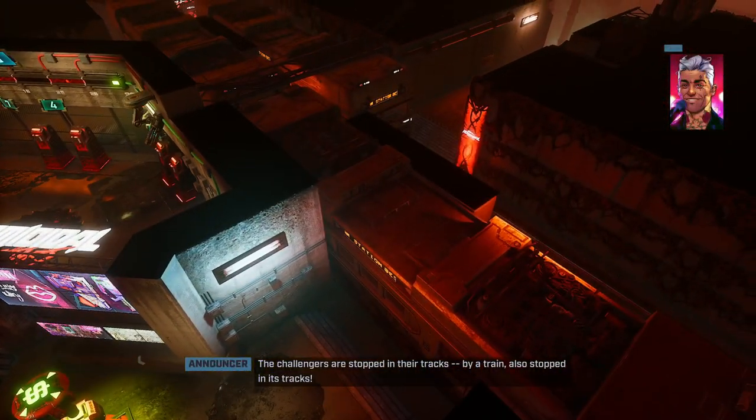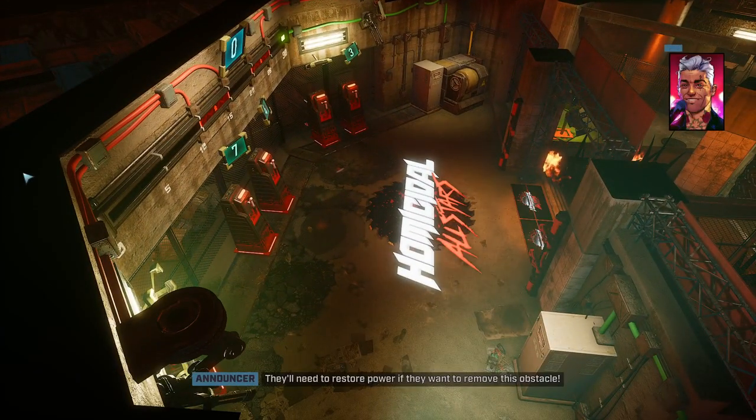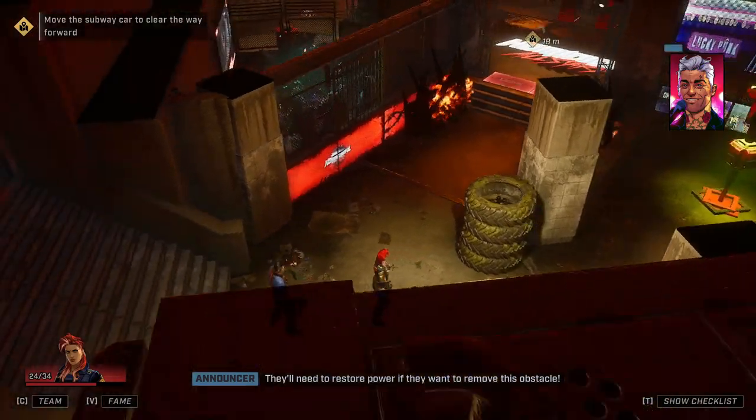The challengers are stopped in their tracks by a train also stopped in its tracks! They'll need to restore power if they want to remove this obstacle.